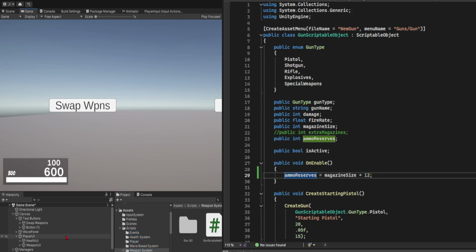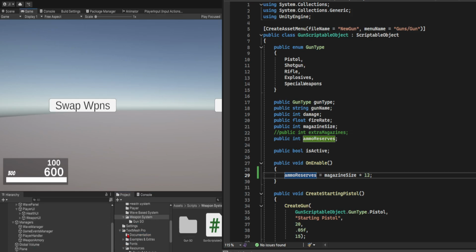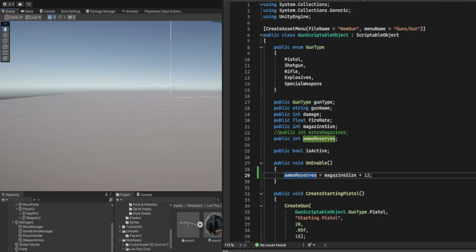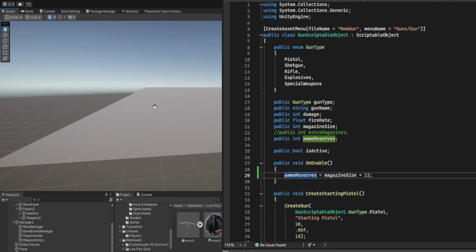Yeah, I mean, so we're coming along here. Now we're gonna look at the gun assets that I got. Found some free gun assets. It's just a bunch of low poly guns, so I really might just, let's see. We'll just drag them onto the scene over here in the corner.